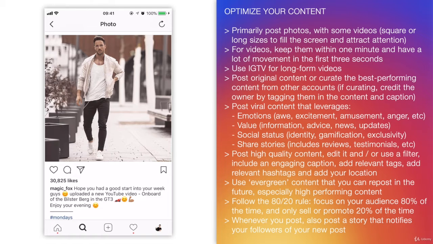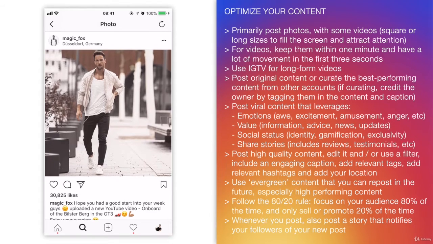And then what you also want to do is add any tags. So if you're a photographer and you're taking photos of travel destinations, then tag the large travel accounts in your photos. And I'll cover that in a separate strategy. I'm just telling you that you should be tagging things.